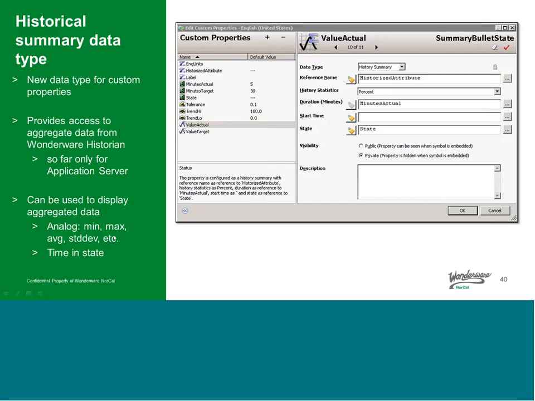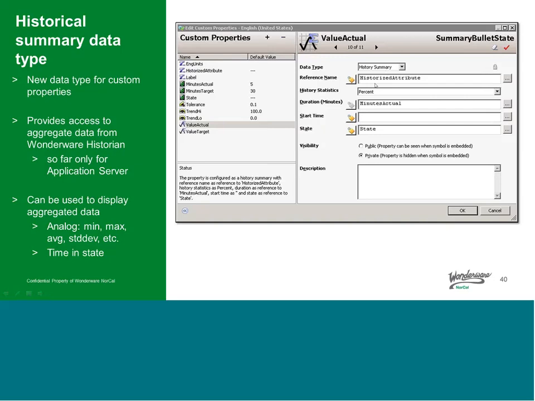Okay, so in Historian 10.0, we introduced what are called summary tags, and summary tags allow the historian to automatically calculate things like min, max, average, in any schedule that you want. So 1 hour, 1 day, 15 minutes, for example. So for reports that you may need to do, or you may need to look at, what's the average over the last hour, and I want to see that now in my HMI inside of InTouch, I can actually do that with a custom property using the new data type called History Summary.